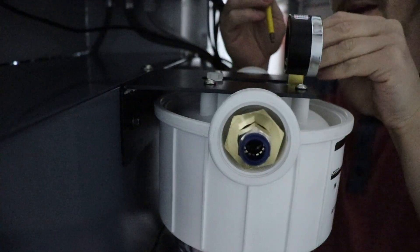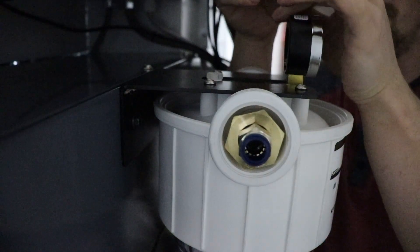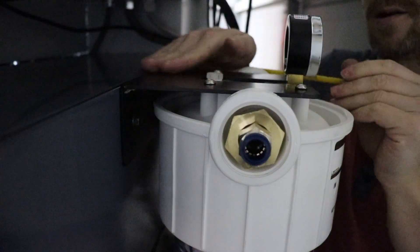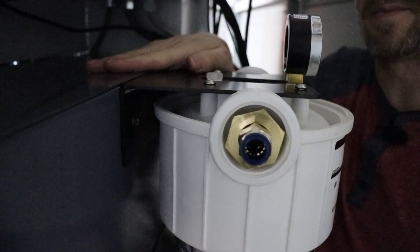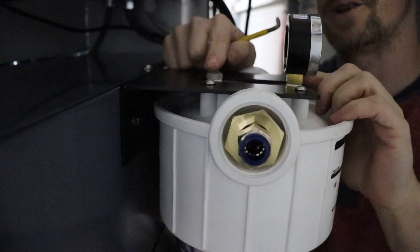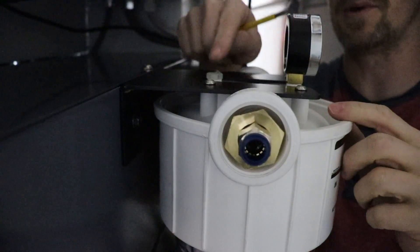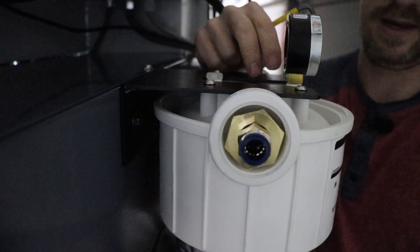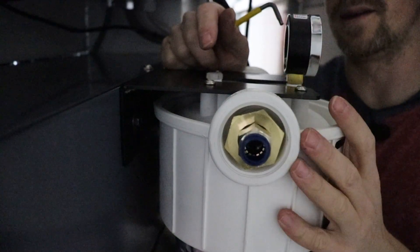If it comes down to it and this isn't strong enough — like if it's bending a lot when it's full of coolant — I can put another piece across the top and bolt it up there for additional support if needed. I'm not exactly sure why there are two ports here. There's one for a gauge, but I guess it's just to have it where you can put it on either side. Both of them are for the outflow, so the pressure will be reading on the side where the nozzle is.